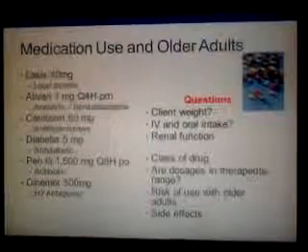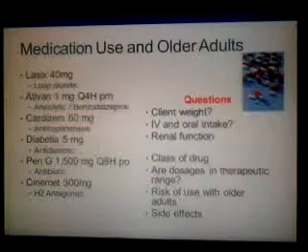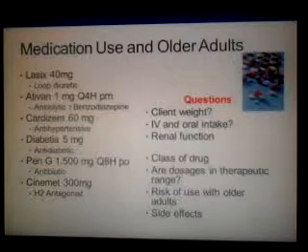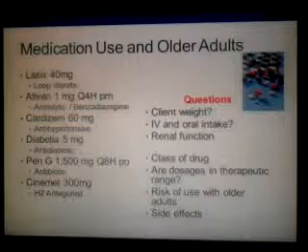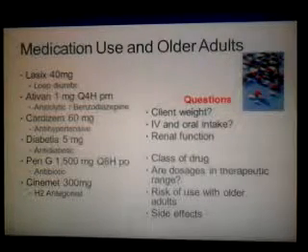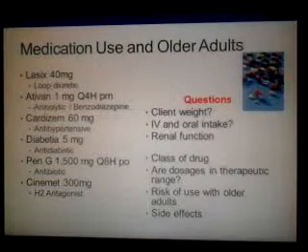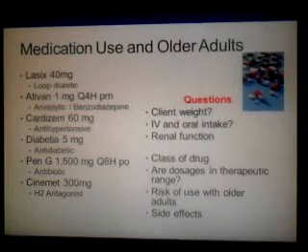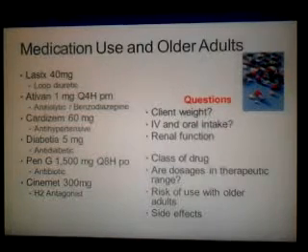Of great interest to me is medication use in older adults. So understanding the links between medication and older adults is crucial. Polypharmacy in this population is rampant. The nurses need to understand that each drug comes with complications and potential contraindications. So we want the students to identify the class of drug, what is a therapeutic range for an older adult, what is the risk of use with an older adult, and what are side effects.